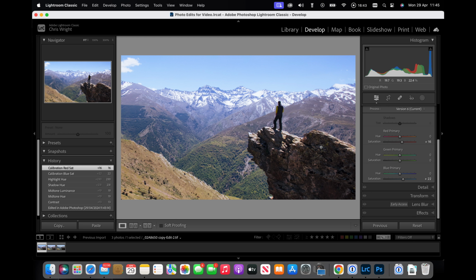We've brought some detail out of the rocks here, making the rocks much more of a stronger pull on the eye than they were, and we've added a little bit of warmth globally across the picture and cooled down the sky and the mountains a little bit. Now obviously there's a lot more that can be done, but what we're looking at here is the accentuating depth in the picture, and I think we've done a reasonably good job of that. So we'll see you in the next video.